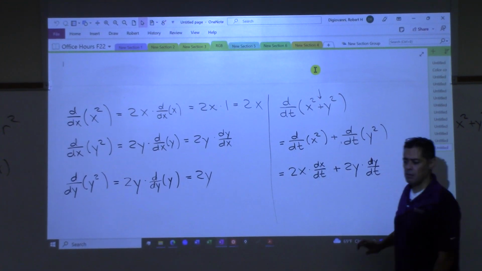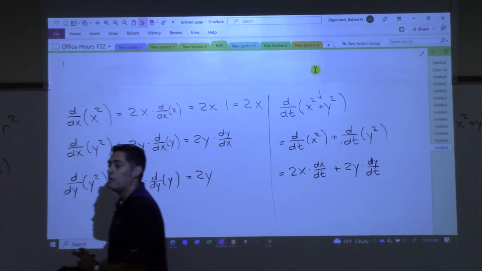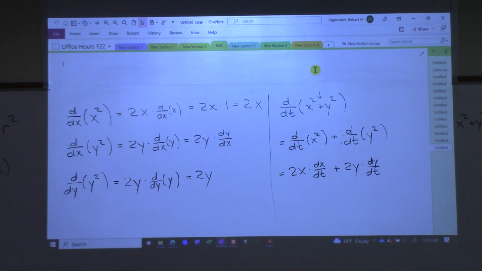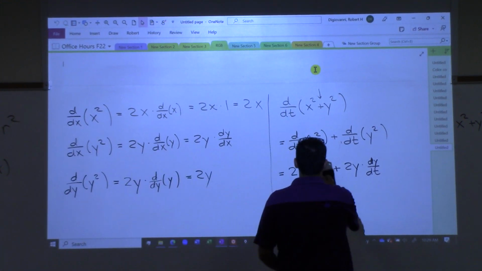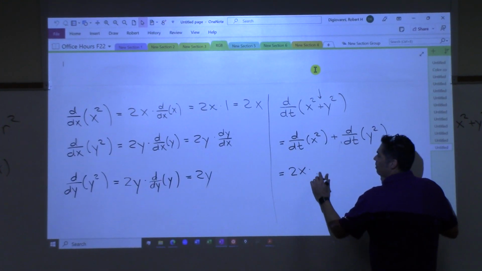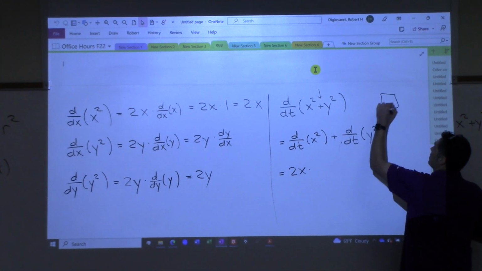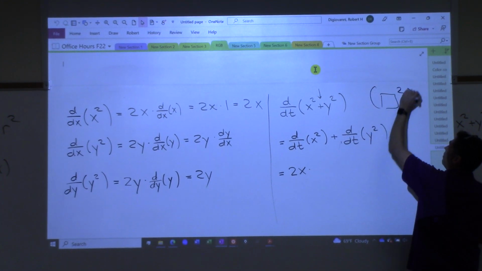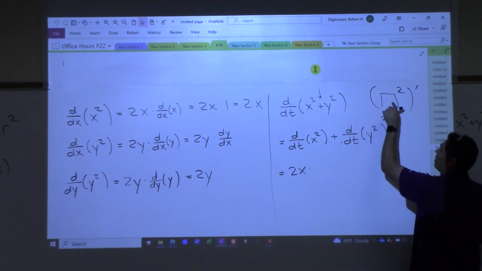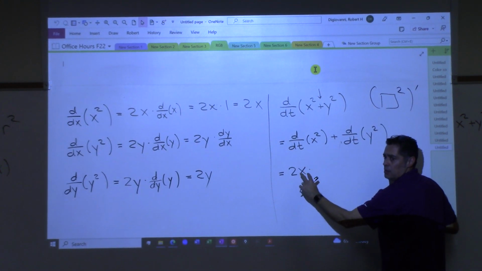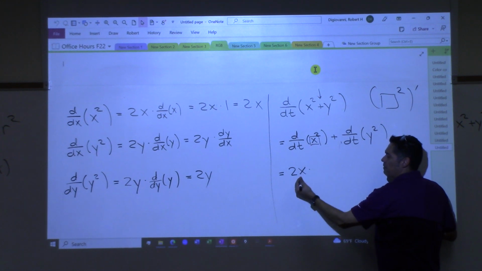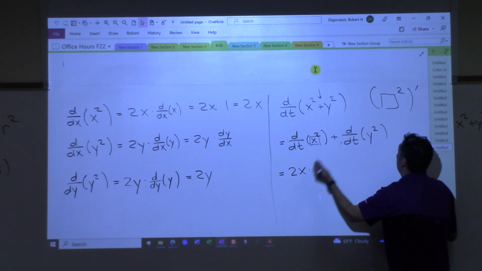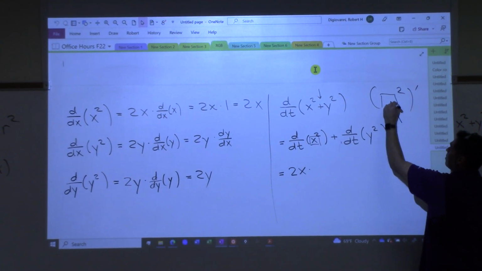Not seen it? I don't get how everything's dy over dt and dx over dt. All right, so let me go one step before. If I have a box to the second power and I ask you to take the derivative, right? First thing you do is bring the 2 out and then you put the box to the first power. So here, this is the box, right? 2 comes out, that to the first power. You're okay with that part, right? Now, if you're doing this chain rule, you have to take the derivative of that, right?